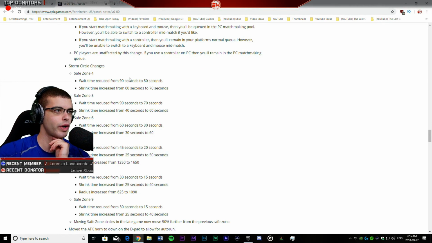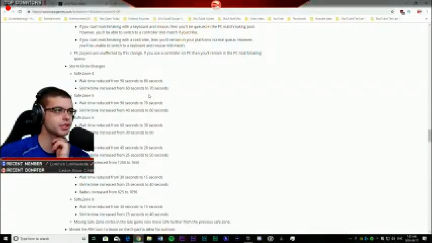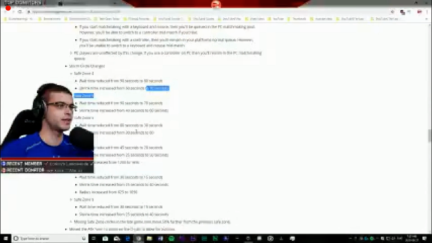Storm circle changes. Safe zone 4. Wait time reduced from 90 to 80. Shrink time increased from 60 to 70. Okay, so you have more time to run. That's going to make it easier. You're not going to get caught in the storm as much.